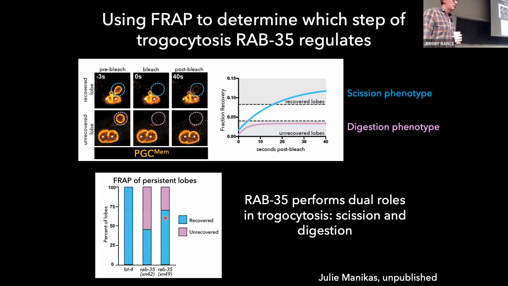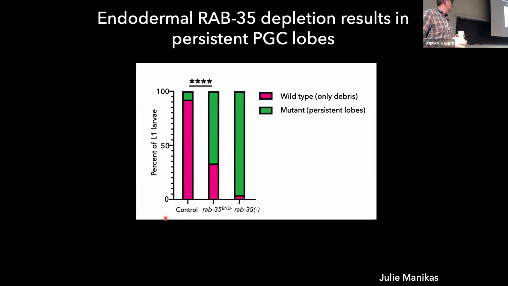So then Julie thought, well, maybe it's doing different things in different cell types. So we fully expected it to just be functioning in the endoderm, but she started to knock it out also in different cells in this group. So the first data I'll show you is from the endoderm, and we did this with the same protein degradation system that I've already introduced to you. She created a ZF tagged allele of RAB35 and degraded it specifically in the endoderm. These green bars here are mutant phenotypes, persistent lobes. And you can see her engineered allele has a very weak phenotype, but then when she takes the protein out just in the endoderm, it gets much stronger. Not quite as strong as the null, but that could be for lots of different reasons.